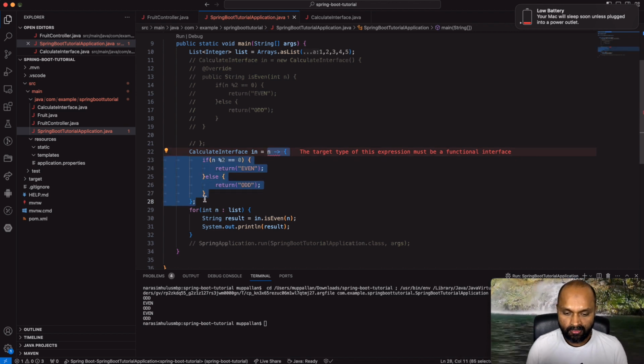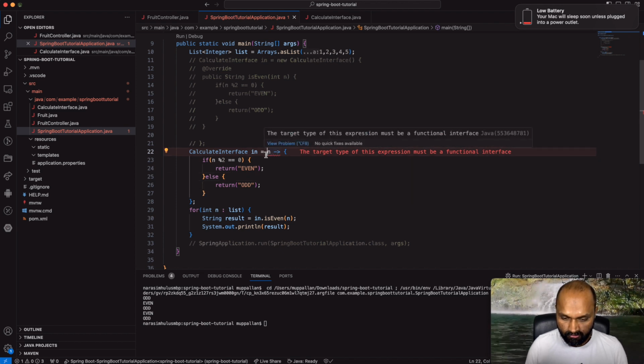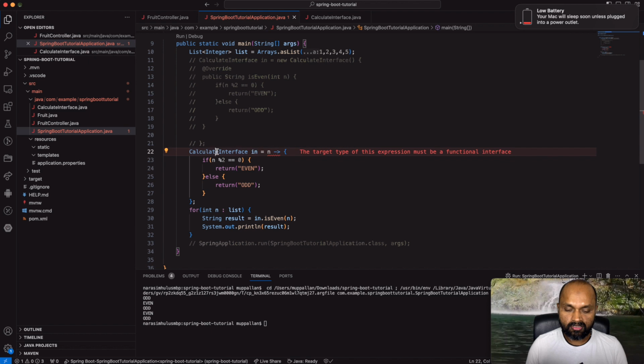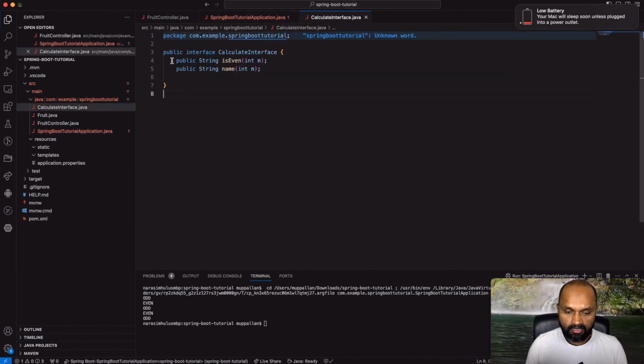You can see right away it is complaining about that. It says, the function body that you're trying to attach to a method in the calculate interface, but I find there are two methods. I don't know which method you are asking to attach to.